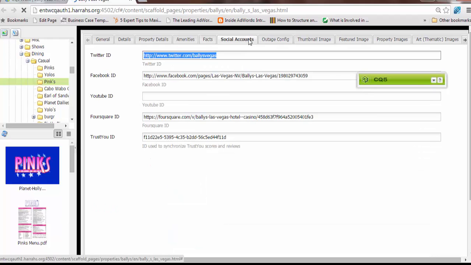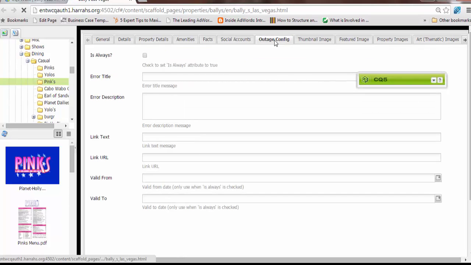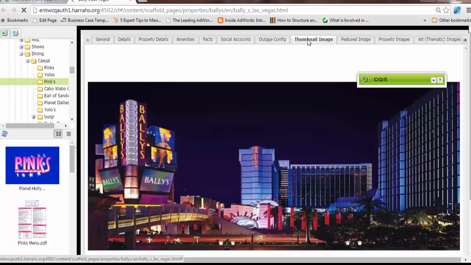Social accounts are most likely never to change. They are really important. They power a lot of different things, so don't touch this section unless something has actually changed in one of our social accounts. Outage config is really only for very specific things. The properties most likely will never need to touch this.